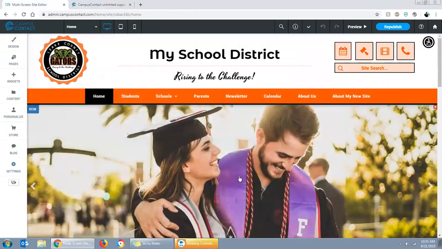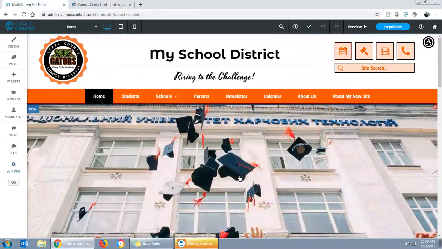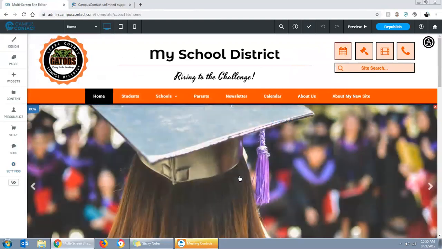Get in here. Don't be afraid of it. Add stuff, move things around, go play. And that's what we're going to do in the afternoon session. We're going to play. We're going to add a lot of pages. We're going to add page types. We're going to create columns and lots of different widgets on the page. Then we're going to blow it all up. And we're going to delete things and move things. And we're going to copy stuff. We're going to do all the fun editing stuff this afternoon at 4 o'clock.